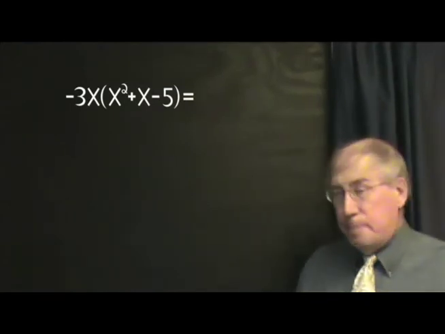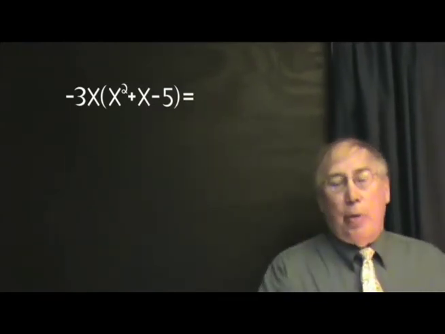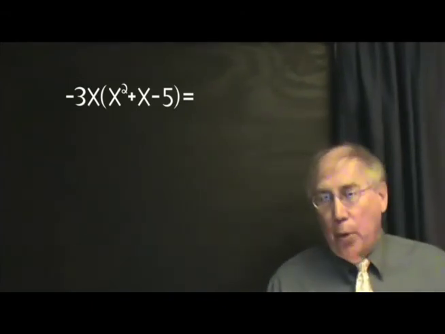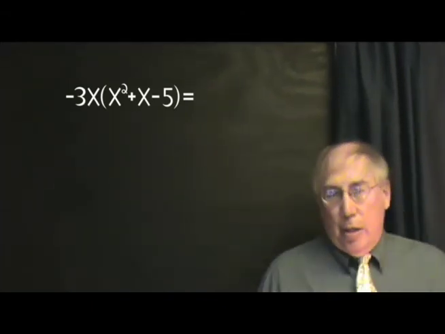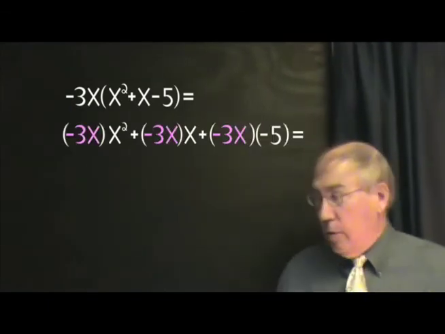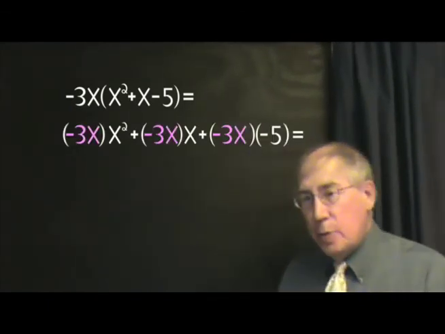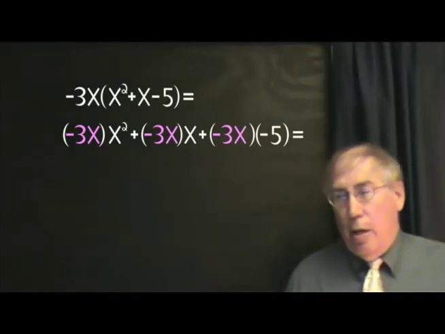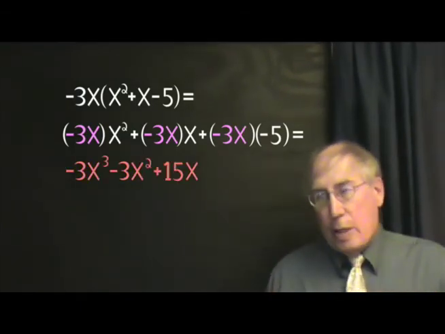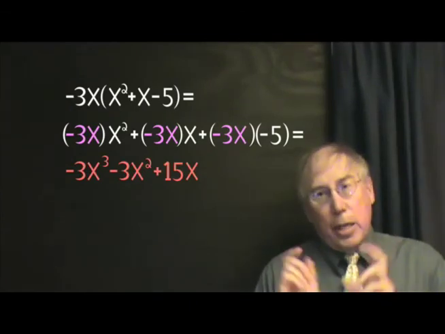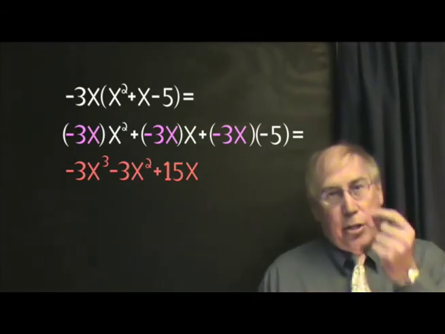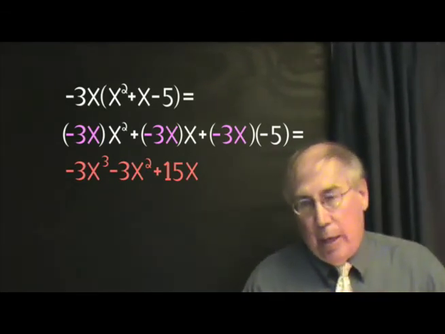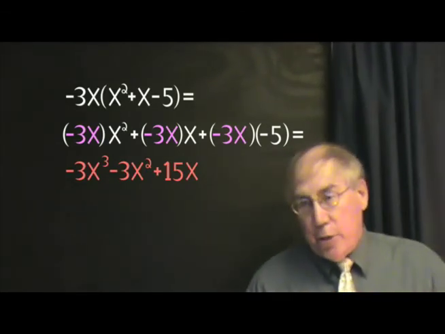Now we have one more problem here. Now, notice right away that we have 3 terms within the parentheses, but it works the same way. So let's write this all out, multiplying the negative 3x all the way through here by each term. So now we're going to get a negative 3x times x squared. Now on x times the x squared, that x is x to the 1, and you add the exponents when you multiply. So we'll get a negative 3x cubed.